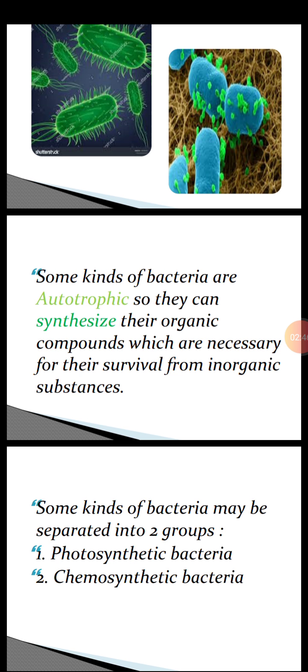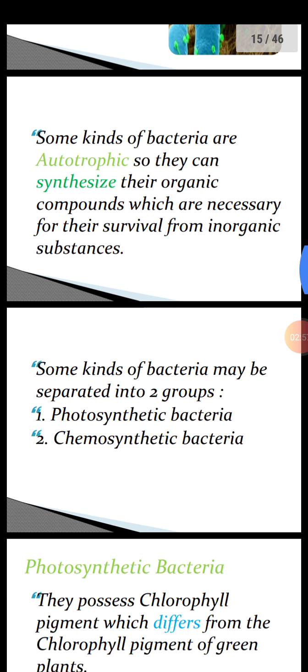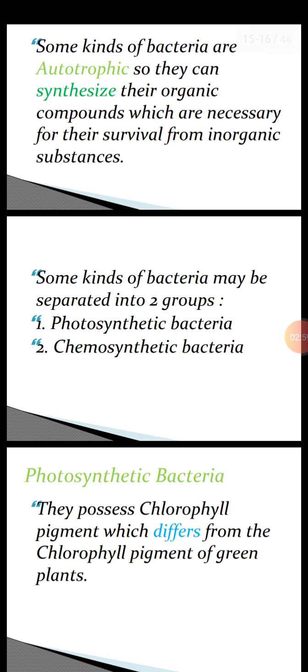Organic compounds are those in which carbon and hydrogen together are present, while inorganic compounds are those in which carbon and hydrogen do not exist together. They are able to make their own food by pigments. Pigments are the substances that absorb light energy and then convert it into food or chemical energy.